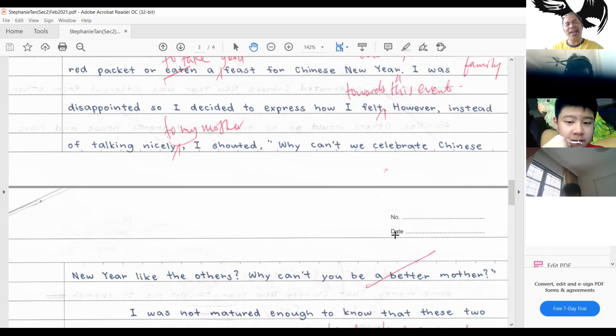In this way, why can't we celebrate Chinese New Year like others? Why can't you be a better mother? I just can't understand why every year we have this kind of very pathetic Chinese New Year, just you and me. Mom, please explain to me. I'm big enough to know. And every year when I ask you these questions, you tell me next time. So this is the time, Mommy. Tell me, what's wrong with us? Is there anything wrong? Where is Daddy? Why can't we visit our grandparents? Why can't we visit Nai Nai and Ye Ye, my daddy's parents?